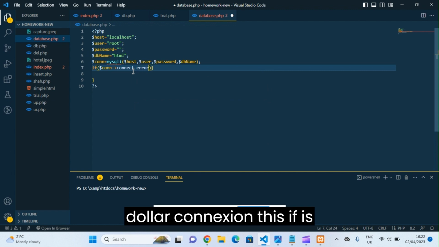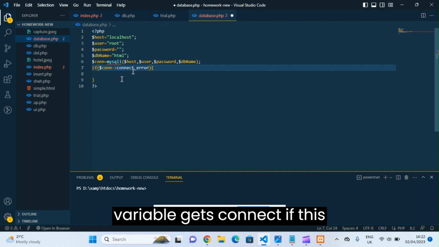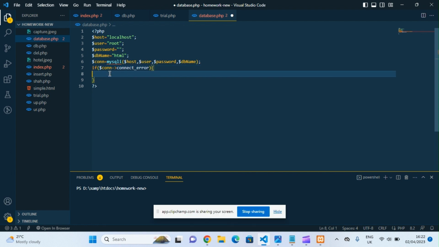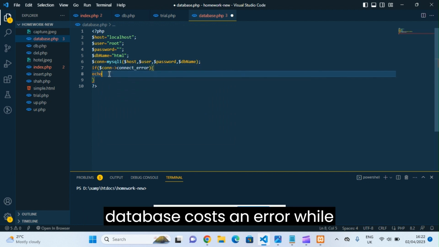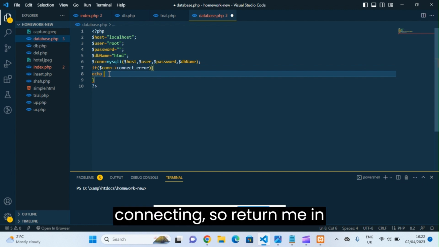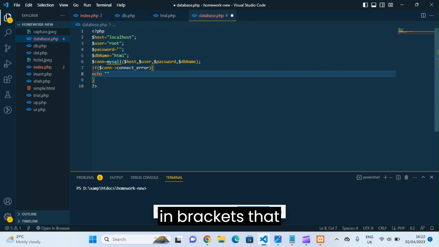If this database connects successfully, then what do you have to return in echo? Sorry, this means that if your database causes an error while connecting, then return in brackets that connection failed.